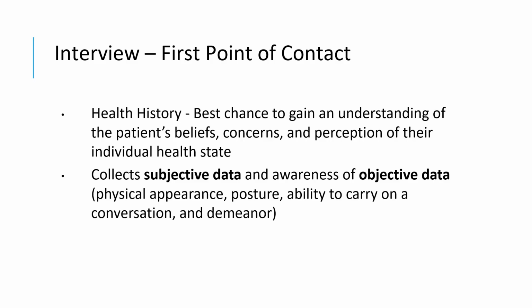There are two types of data that we are going to collect. The first one is subjective data. This is what the person says. Subjective data is what they say to us. The second type of data is the objective data. The objective data, this is what we are going to collect. Objective data is going to be like the vital signs, the blood pressure, the temperature, the heart rate.